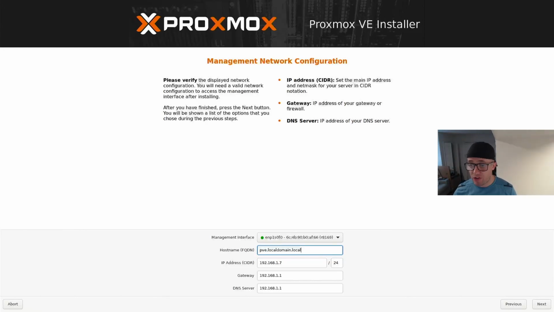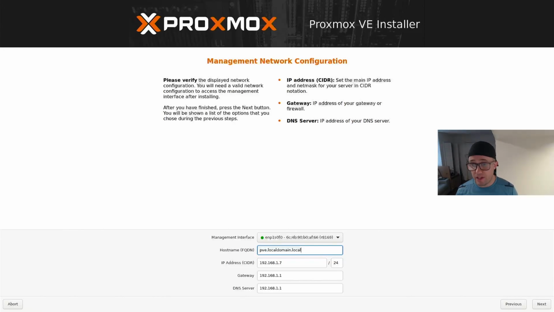So if you do see that it failed, you'll have to get it updated to the correct stuff. Typically in most regular SOHO, which is small office, home office, the gateway address is typically going to be just 192.168.1.1. The DNS server will typically be the same one.